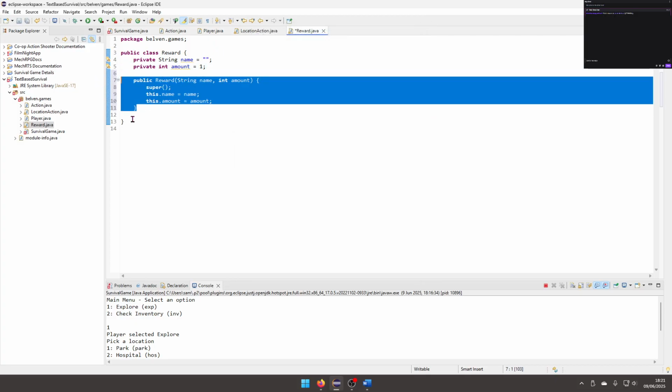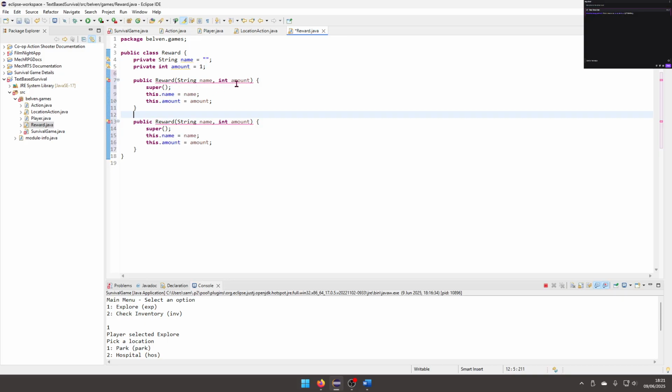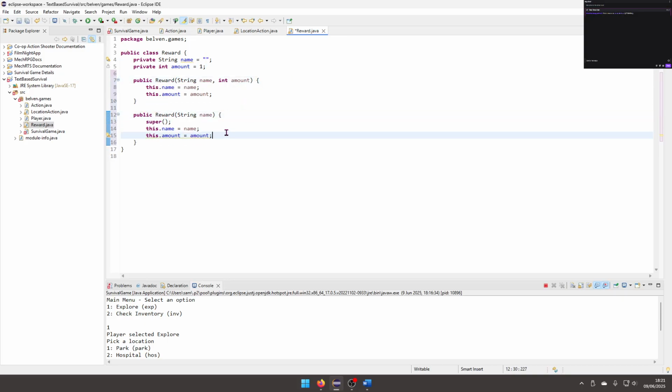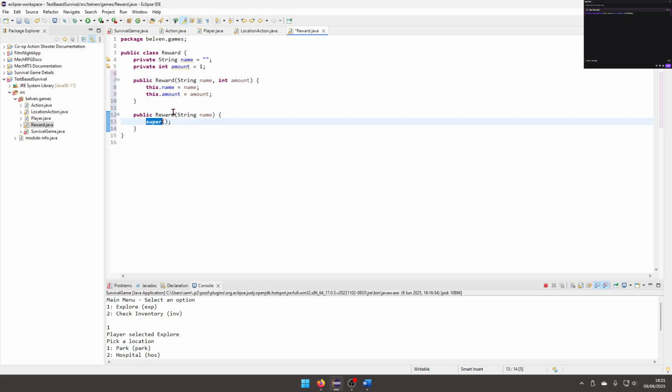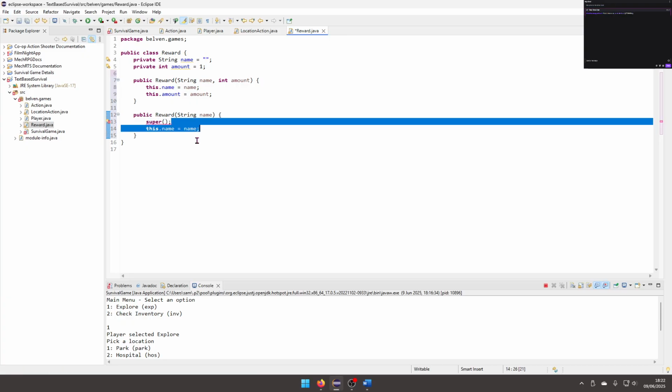Right, and then we want an equivalent. So we want to get rid of that. Keep it default. Yes. Oh, hang on.